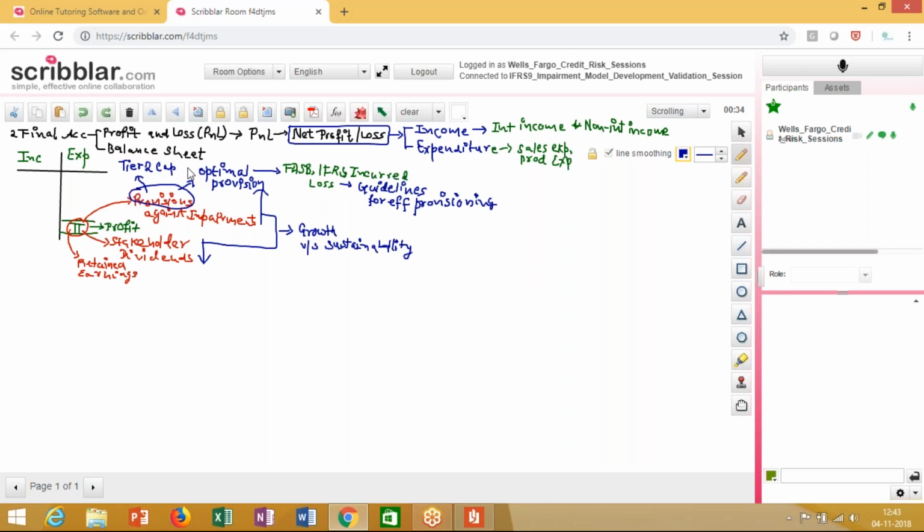So not all shareholders would have the same long run vision, right? There are many short term stakeholders as well. So that is where the challenges come up. But at the end of the day, yes, it is for the benefit of the stakeholders. It is done for the benefit of the economy as a whole. Because if a bank collapses in an economy like India, it can have very severe repercussions, right?